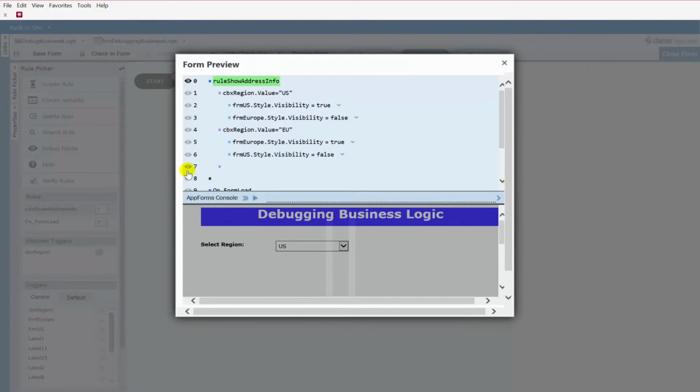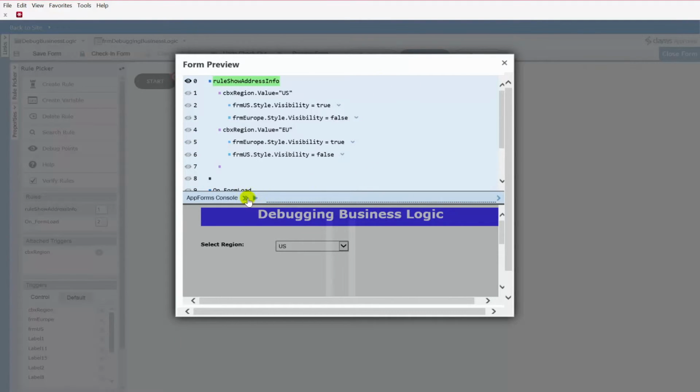Over here on the left-hand side, these are basically breakpoints, or debug points. You can change where this rule will stop. So for instance, if you have a very large rule and you started initially from the top and you realize that the first 10 or 12 lines of your rule execute fine, you can always reset that by unchecking that and then coming down to some other toggle point. So the next time you run this, everything above that breakpoint or toggle point will run automatically. So that's what those are for.